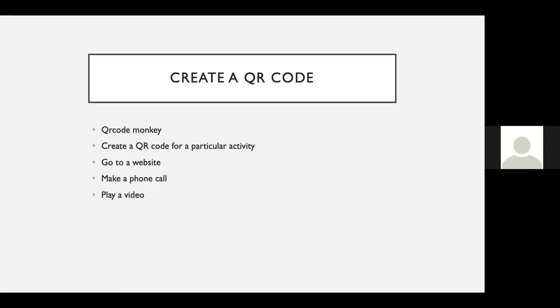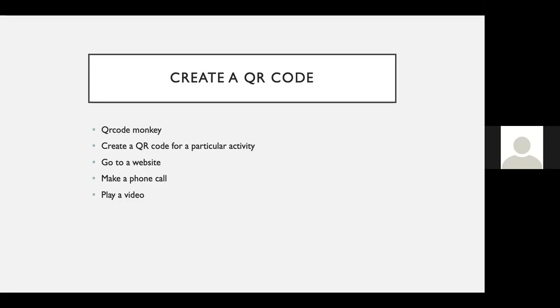So QR code is a matrix, a 2-dimensional matrix, which gives certain information. So it might go to a particular website or make a particular phone call or play a video. So you can have a static QR code or make a dynamic QR code. When it's a static QR code, you make a QR code, and when that is scanned, it will make a particular phone call. If it is a dynamic QR code, it will go to a website and the website might keep changing. So the new content will come in.